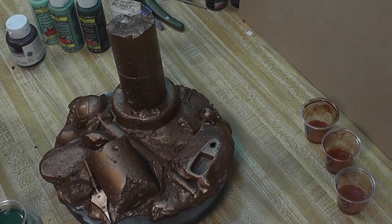Okay, so here we have the base for the Conan Brutal. And so what I want to do is go ahead and show you how this process works. Now, it's not super exciting, so this video is not going to be very long. But what I've done is I've mixed up my patina mix here. And I'm not sure how well that's going to show up here on camera, but I'm hoping it's going to show up pretty well so you can kind of get an idea of that color.